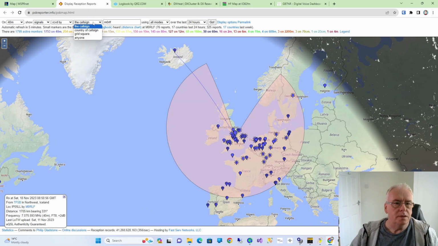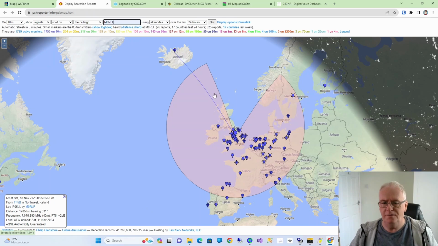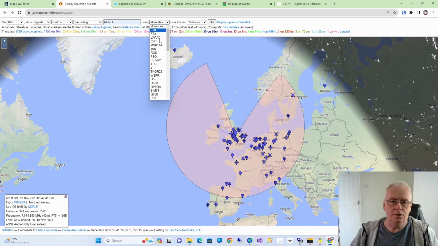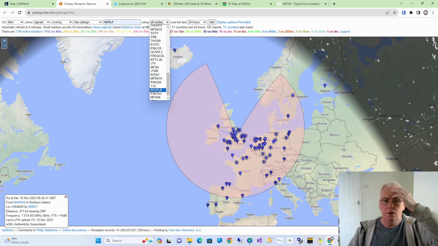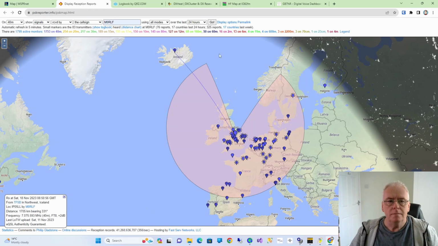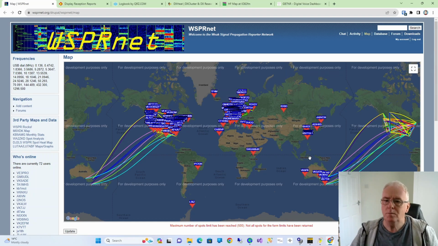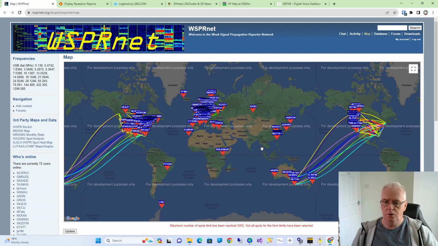And then you can do it by grid square and what have you for contacts in general. Obviously enter your own call sign if you're interested in that. You can tune it to different modes, so if you work in different modes like Olivia, PSK, you can set that up accordingly. I don't bother because I only work a couple of modes as a rule, but that's a great resource. If you happen to be working WSPR, which is another low power mode, WSPR does not record who's picking you up, it only records you transmitting, but you can see who can pick you up on here.